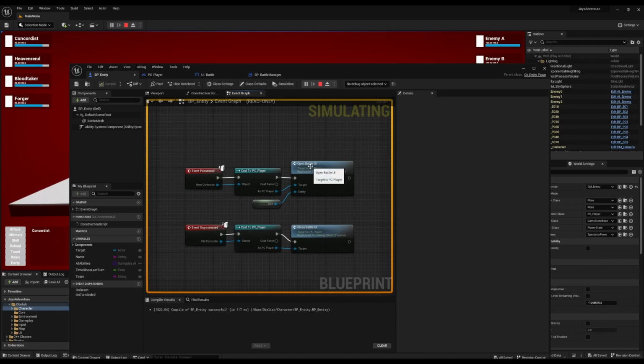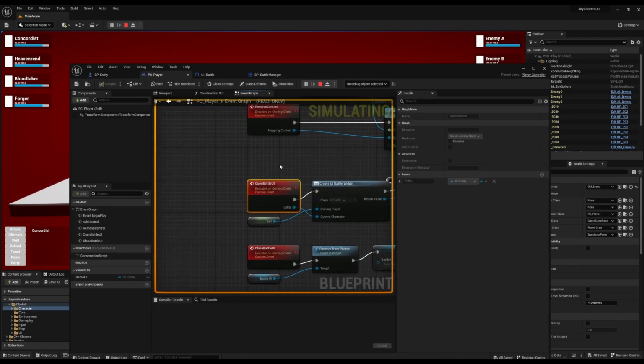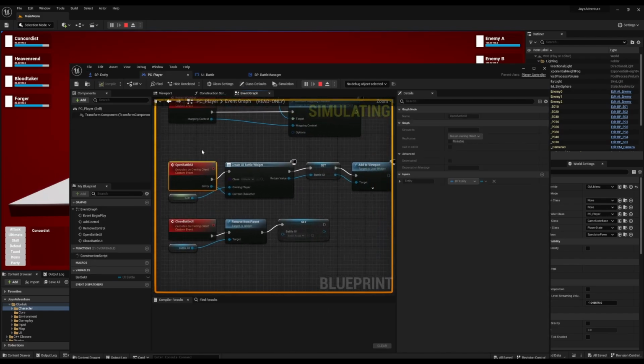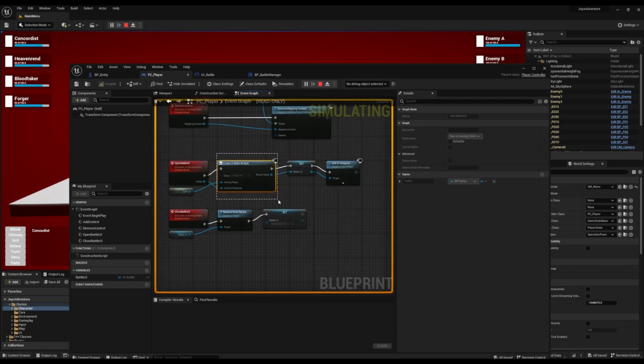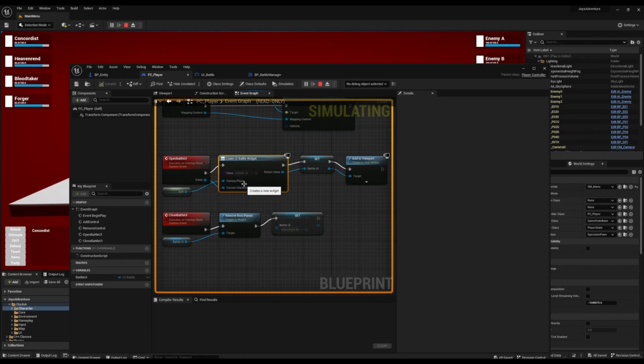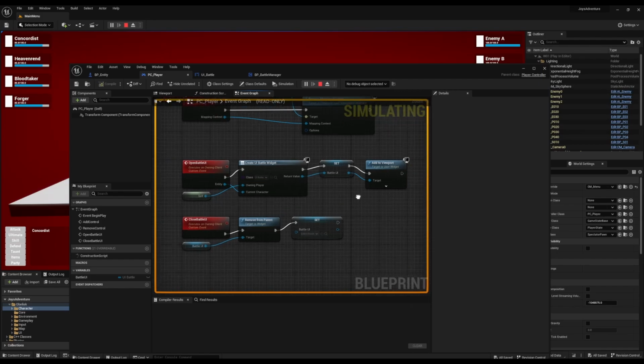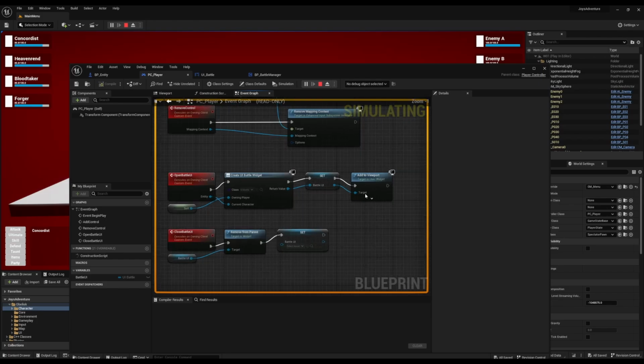So we can take a look at this function which is inside the player controller for now. And you can see that we have a temporary functionality here where we just spawn a fixed UI and give it the necessary references to communicate with the right actor. In the future, obviously, it would be nice if the character itself could have the class of what UI it wants to spawn, so that we can just have, if needed, different UIs per character. But that's just the setup that I have for now.